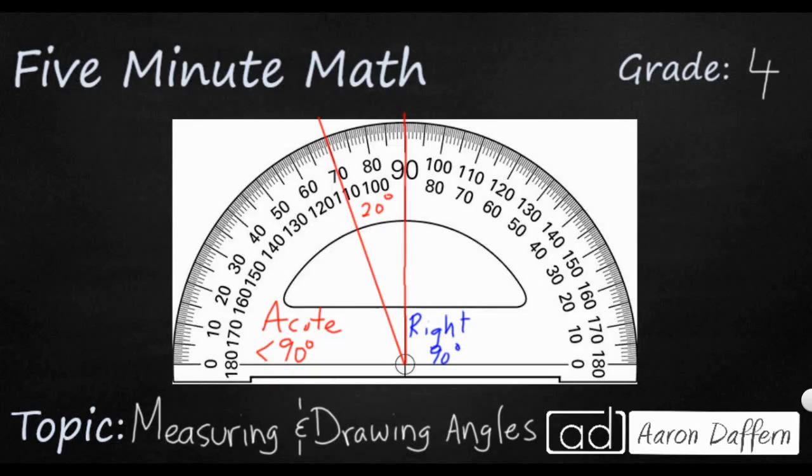I'm looking at the outer numbers so I can just think to myself, 90 and 70 makes 160. So it's going to be all the way over here. I'm going to draw that line right through there. And there is my right angle. That's my 90 degrees because I took my 20 for my acute angle, and then I added another 70 to get from the second red line to the blue line.